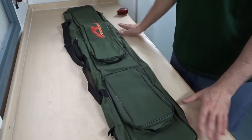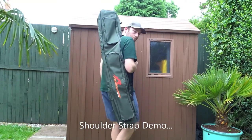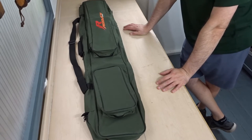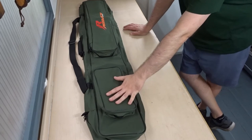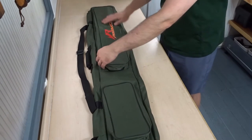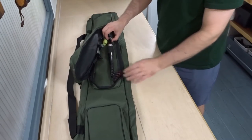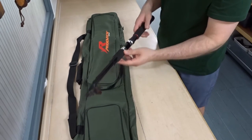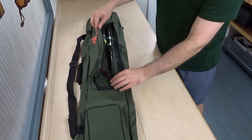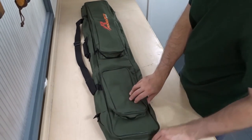That's great for me. So I've loaded up the rod bag with various stuff. I'm not using that small pocket yet — I might put a towel in there or some rod rest heads. In the second compartment I've got a couple of bank sticks and an old telescopic rod, which is useful if you ever need a second rod. There's plenty of room for a few more things in there too.